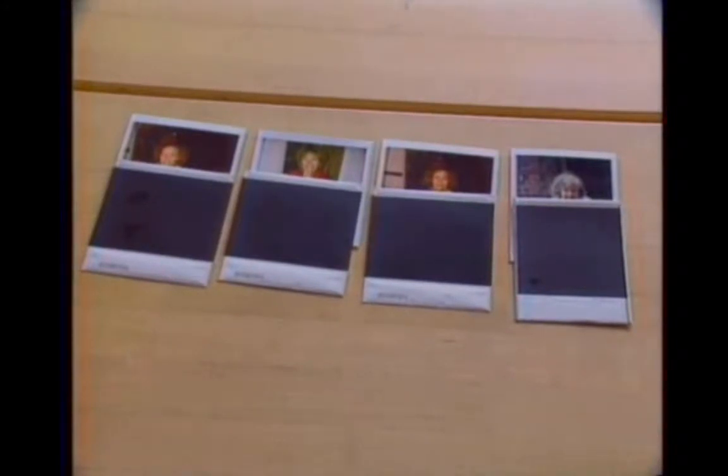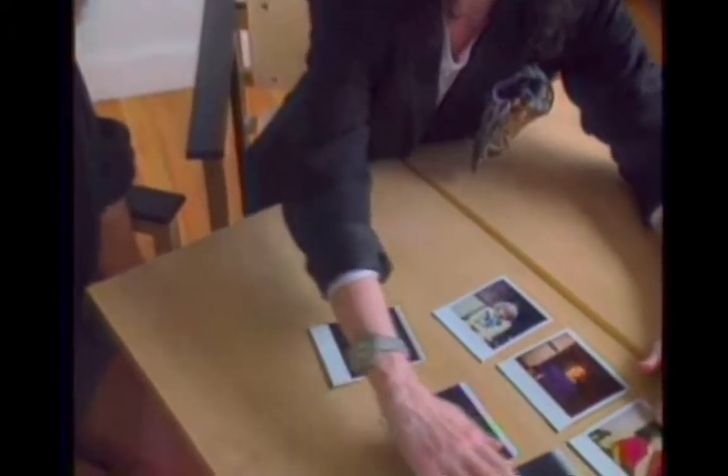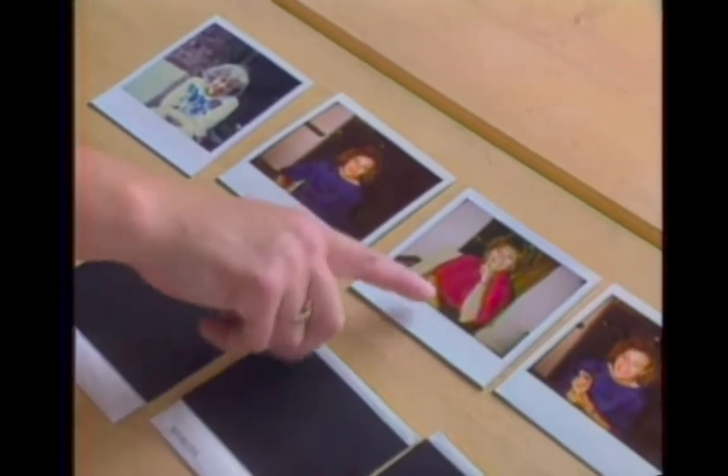Okay, if you had to guess, which looks to you the most like your mother? None of these really look like your mother to you. No. If you just cover up the face and I just look at the clothes, I can tell you. Okay, I'll uncover them so you can see what they're wearing and other parts of the picture. And see, that's her, because of the pink and purple shirt. Do you recognize the shirt?